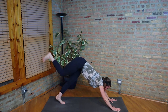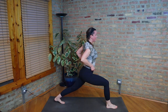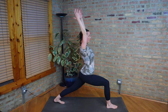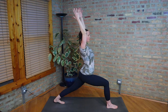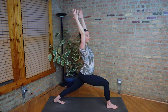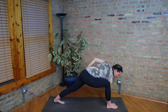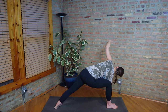Look forward, step forward for crescent pose. High lunge. Knee over the ankle. Let's take the right hand down to the floor inside the right foot. Plant your palms shoulder against knee. Let your back heel pivot down and take your left arm up.